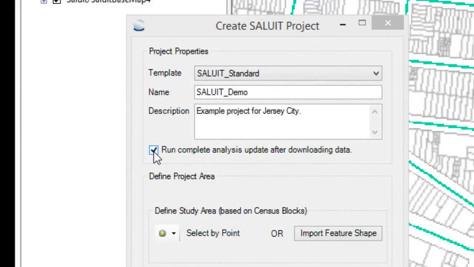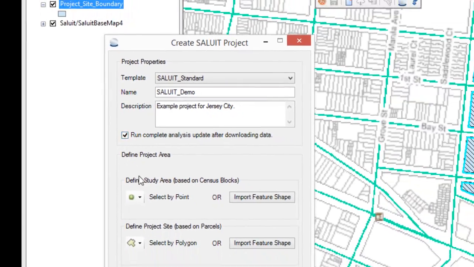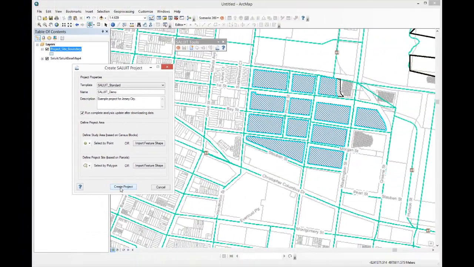This is important so I can see the indicator results immediately. If I uncheck this box, my model will still build, but I will then have the option to make some adjustments before the first run. You may choose to do this if you don't have time to let your computer run through a full update, or if you want to change some of the project's layers through loading local data. Since I have some time and I want to explore the results from the regional defaults first, I am going to keep this box checked for a full run.